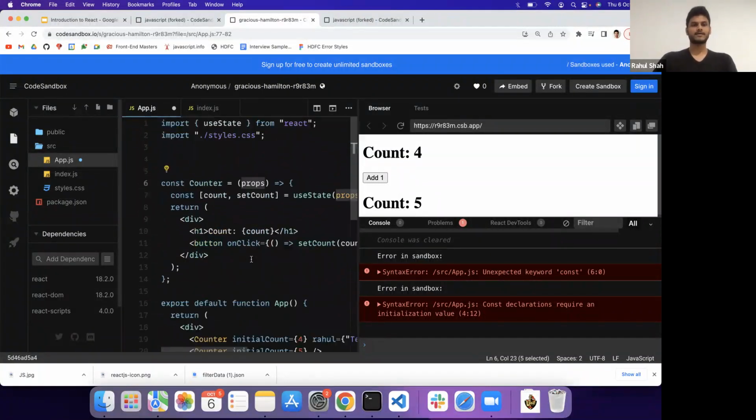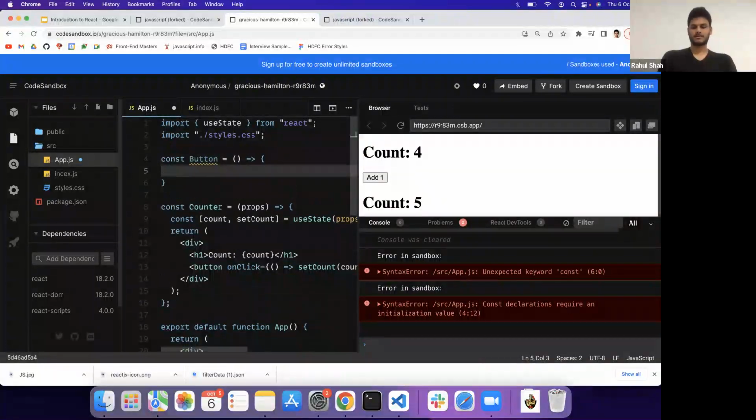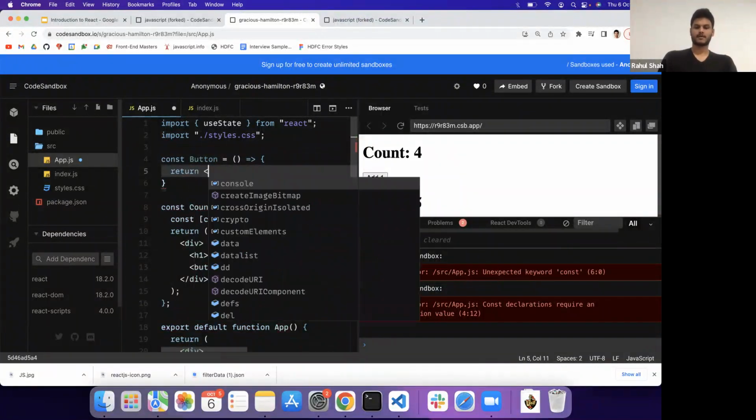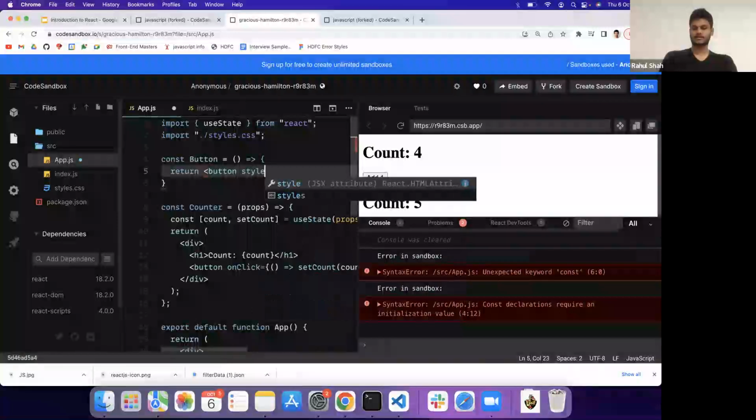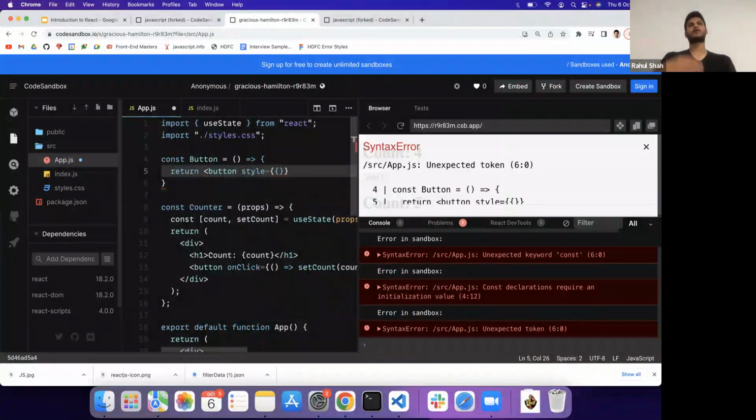Now let's say we have a button component. Return a button. And we want some specific style throughout the app. So typically we'll use class names, but right now I'll just use the style.